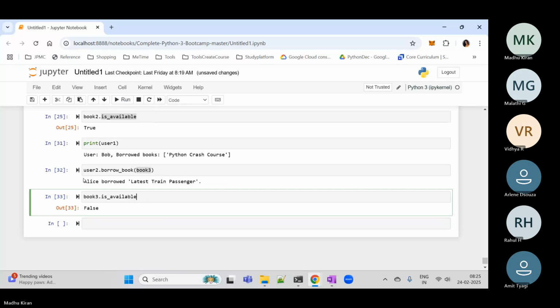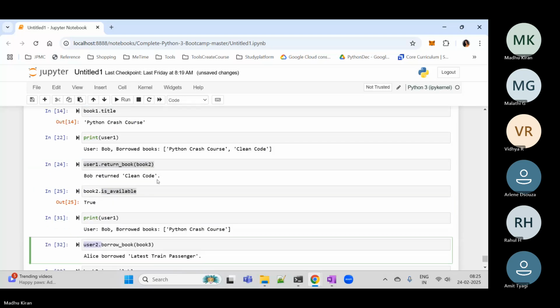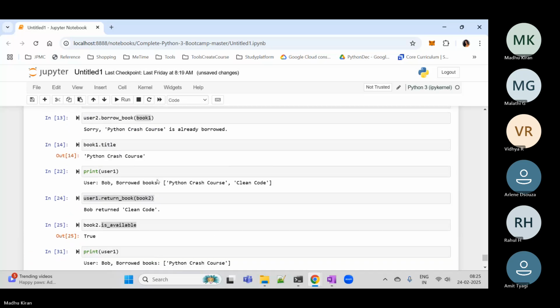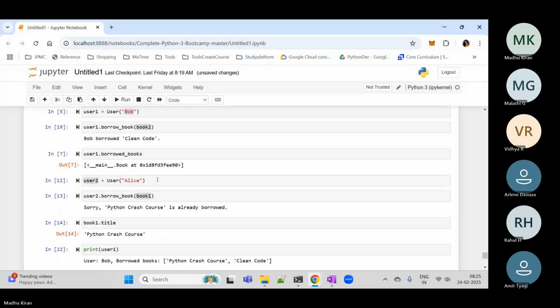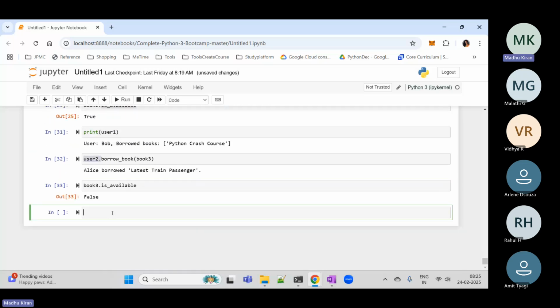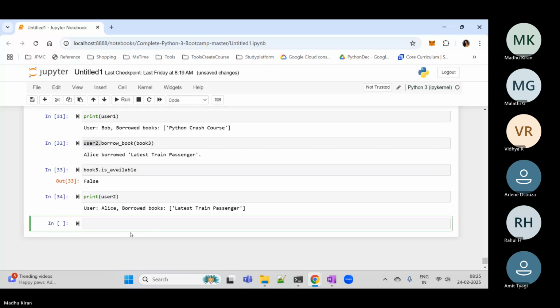And let me print user 2. It is telling Alice borrowed the third book, book 3. Clear? Okay, ma'am. Yes, ma'am.